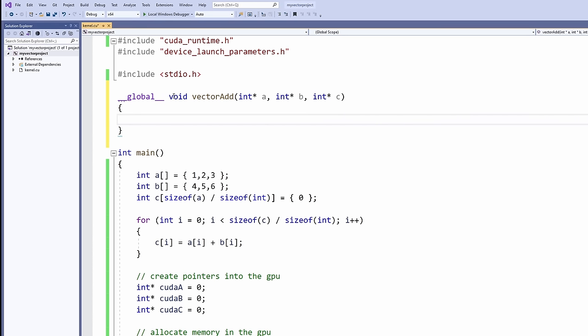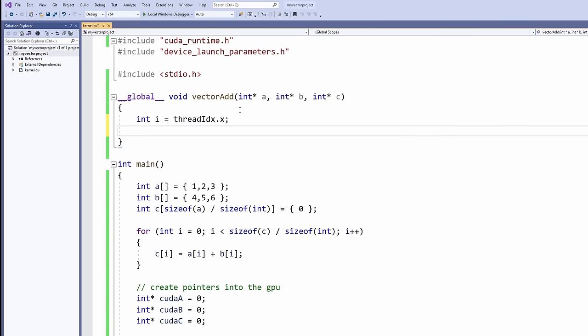Because we're giving a function that is able to be parallelized to the GPU, and the GPU is going to handle it using the CUDA block grid thread framework, right? Then what we need to do is access the elements based on the index of the thread that we are. The way that works is we say int i, which is the index we're going to use to index into the arrays, is equal to threadIdx.x. So what this means is that we are going to create a list of threads, and this will get called on every vector in the list. This x value is going to represent the number of the vector that we are, and we're going to use that to index into these arrays and add them up.